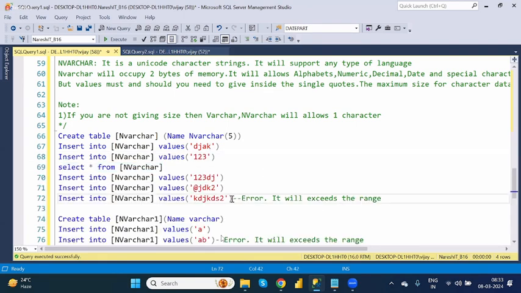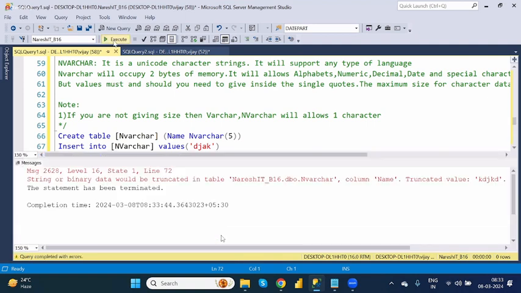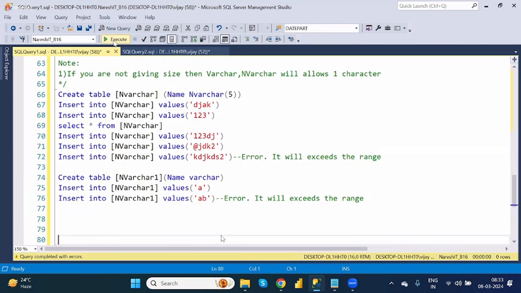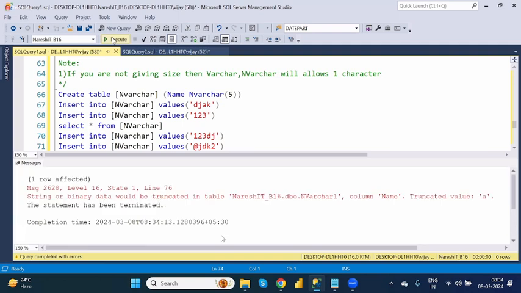For this, it is throwing an error message. For nvarchar, if you are not giving size, how many characters will it allow?